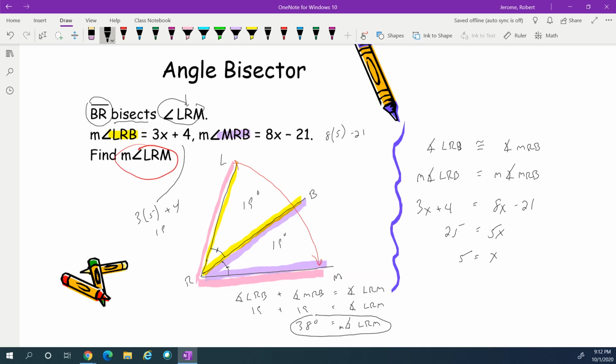Guys, this is why we spent so much time on the segments, because what we did in 3 or 4 days with segments all of a sudden happens in 1 or 2 days with angles, because it's the exact same thing. All right, I'm going to stop there, and let's get some practice on it.